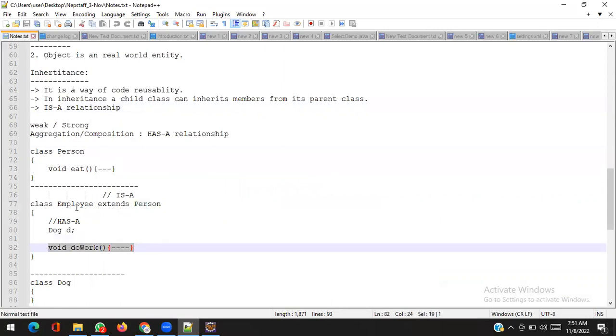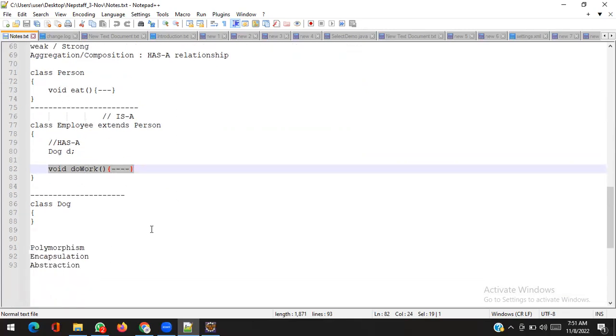But if employee becomes person, means employee is a person, then employee can do two things. As an employee, it can work, but since employee is a person, employee can eat also. This is inheritance. Another way of code reusability is aggregation, which denotes a has-a relationship.